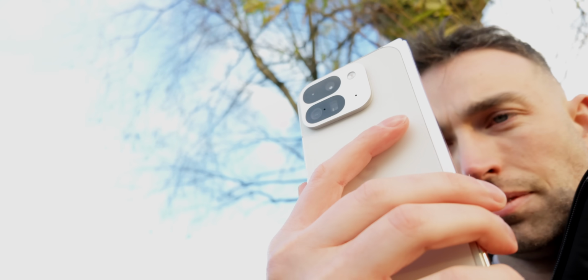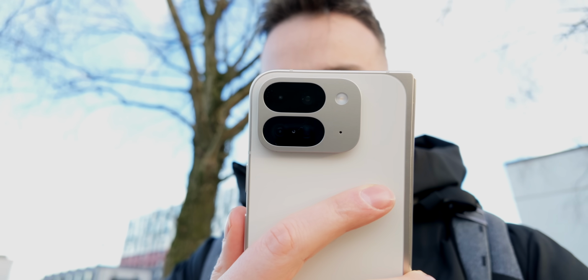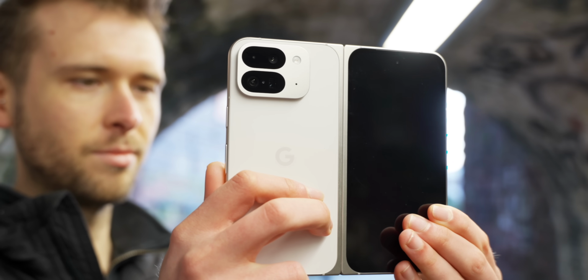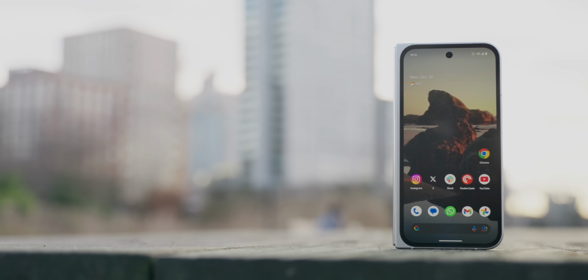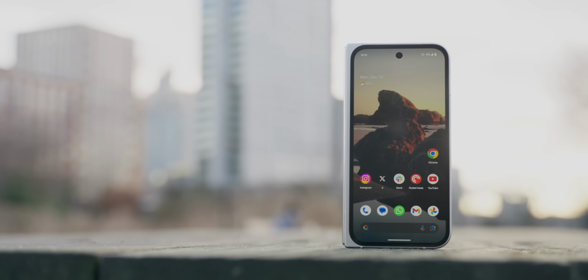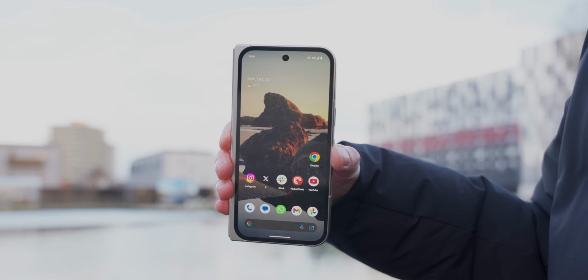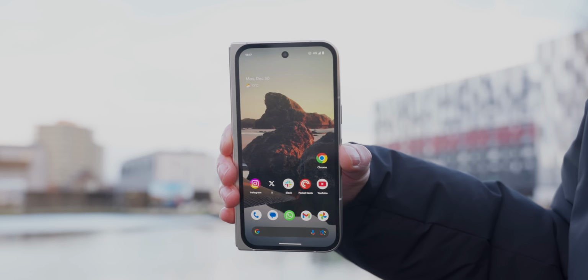Let me talk about the Pixel that is getting the bigger updates this year, and if you like folding phones, then the Pixel 10 Pro Fold I don't think is going to disappoint. I've used the 9 Pro Fold a lot this year, and there's one thing that still annoys me. It is the bezel on the cover display, but that should be trimming down this year because Google is giving us a bigger 6.4-inch display, and then at the same time bumping up the peak brightness to 3000 nits, which is always nice. I wish though that Google would just do something about the corners on this phone.